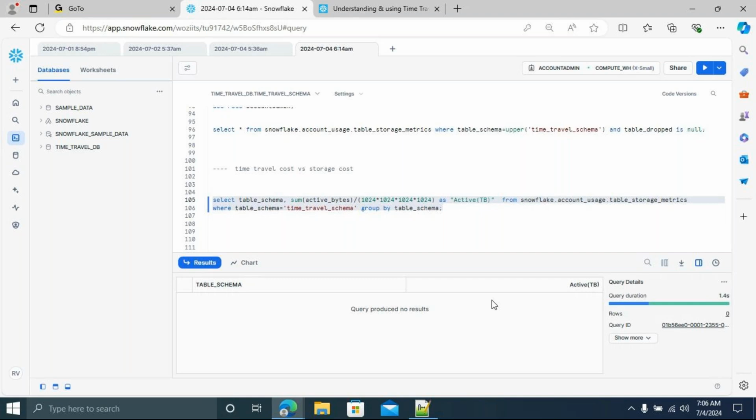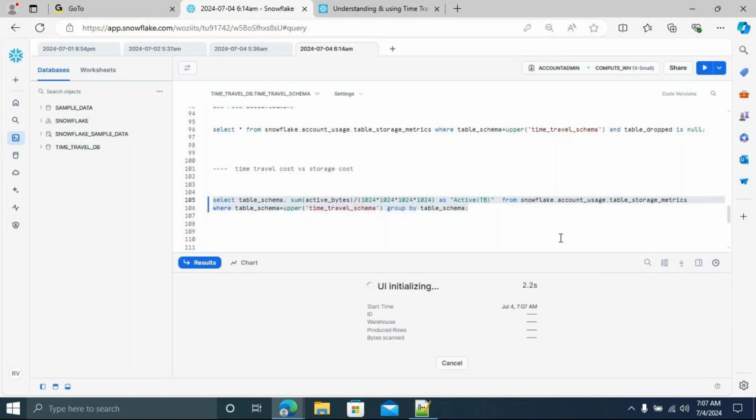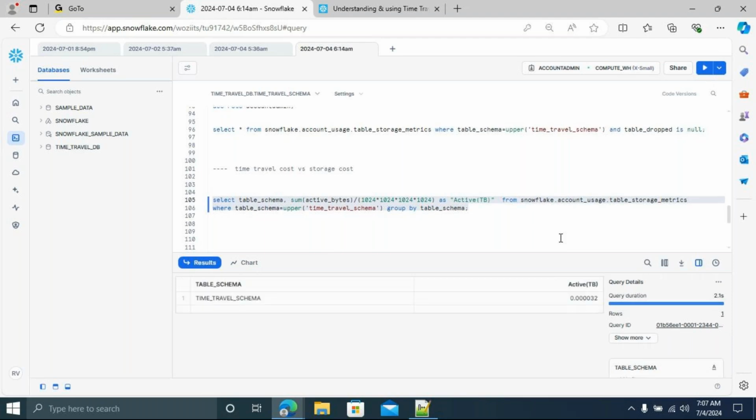I think the sum of active bytes came. Just one second, guys. Grouping the time travel schema, I'll make it uppercase, because it might be lowercase, so it's not coming for us. Make it uppercase and run the query. Now we got the results.